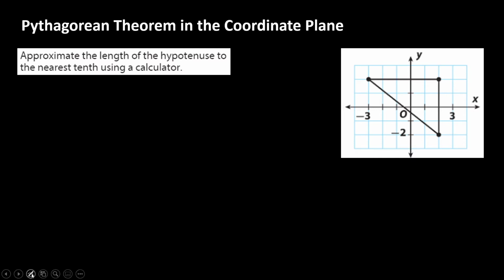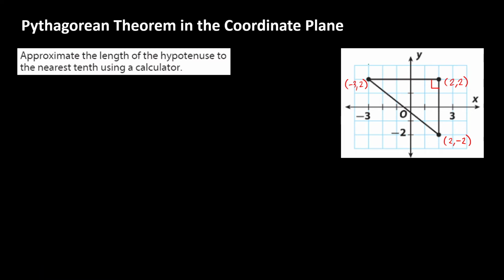Okay, so I already see my right triangle. I can identify the right angle. It's up in the top right corner. And just for clarity's sake, I'm going to label all of the points that I see. So this point is -3, 2. And I'm seeing 2, 2. And my last point is 2, -2. And you'll see why I'm labeling these coordinates in just a second. We need to find all of the dimensions we know in this diagram.